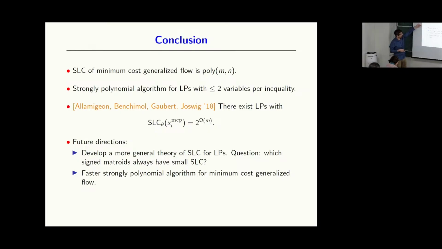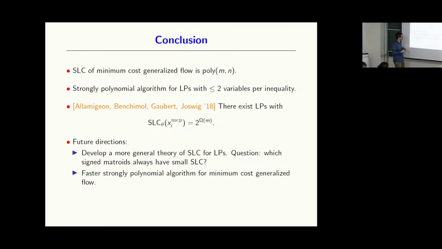You can ask, and this is something I didn't mention, whether this interior point method approach allows you to solve all linear programs in strongly polynomial time, and the answer is unfortunately no. There are linear programs with something like m variables and order m constraints where you have an exponential lower bound on the straight line complexity. But I do think there is still a lot of room to play.